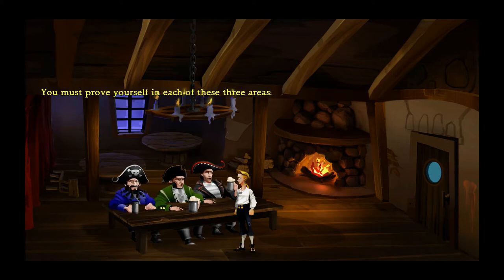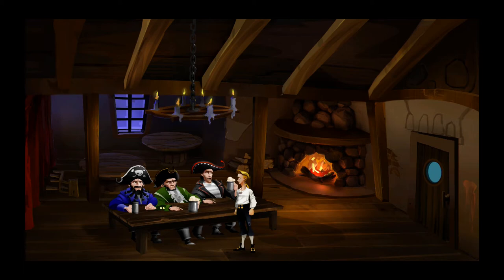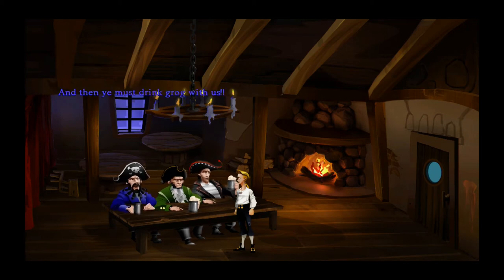Right. You must prove yourself in each of these three areas. Swordplay, thievery, and the treasure huntery. Then return with proof that you've done it. And then you must drink grog with us. Grog!